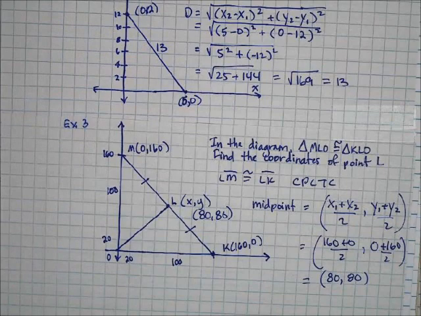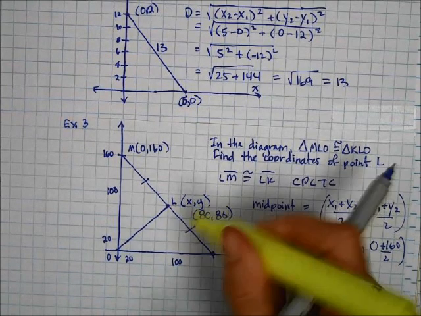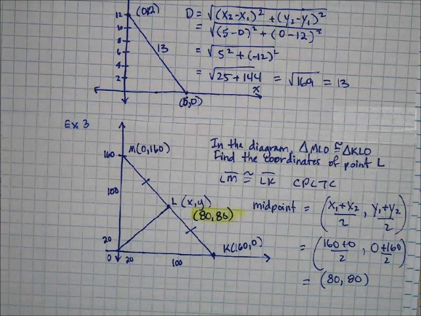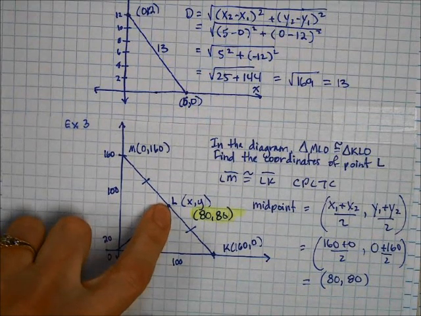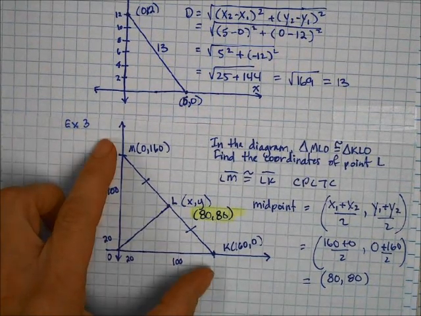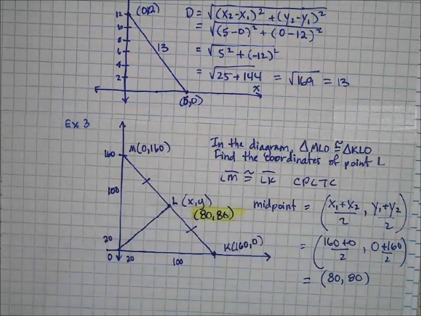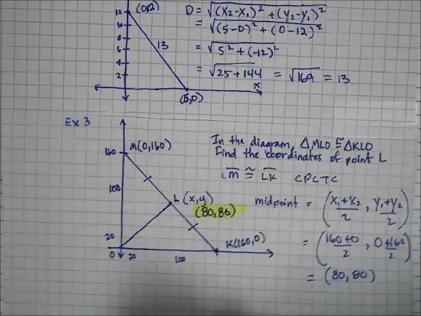Alright, and that would be the answer, so we'd probably circle it, or I'll just highlight it here to make it stand out. So it just depends on what you're asked as to what kind of math you're going to use. Like I said, since we're looking for the ordered pair, we're just going to use the midpoint formula. So in this problem we use distance, and in this problem we use the midpoint formula.